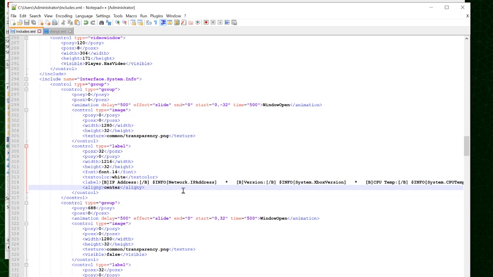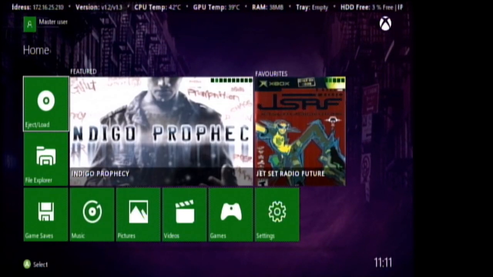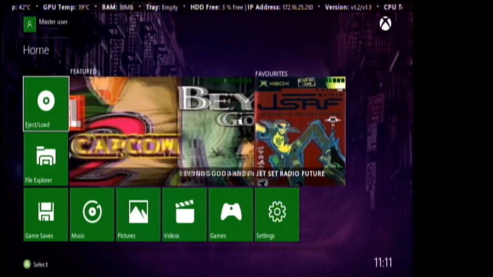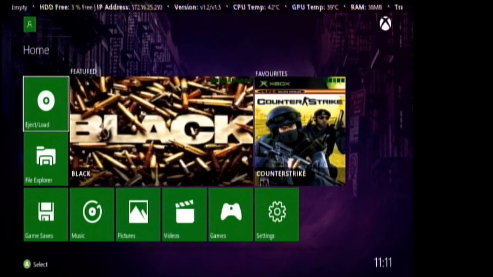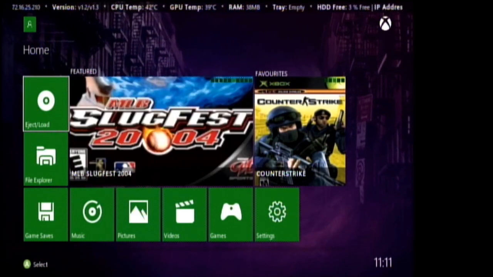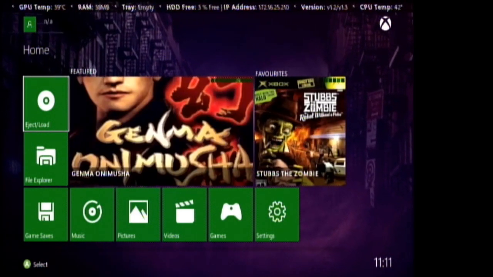Under the aligny text, let's add the left angle bracket, scroll, right angle bracket, true, left angle bracket, forward slash, scroll, right angle bracket. And now you can see the text will scroll. I did come across a downside to using the scroll, however. The problem is that if items in the label change, things like the CPU temp, GPU temp, and RAM, the label would restart the scroll from the beginning. It also likes to skip and pause a lot.